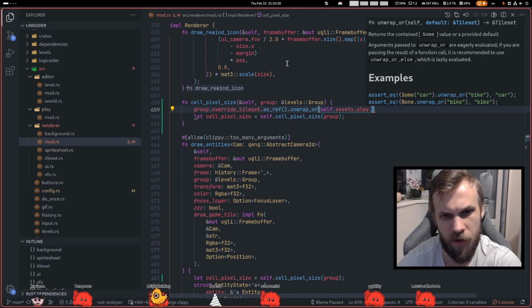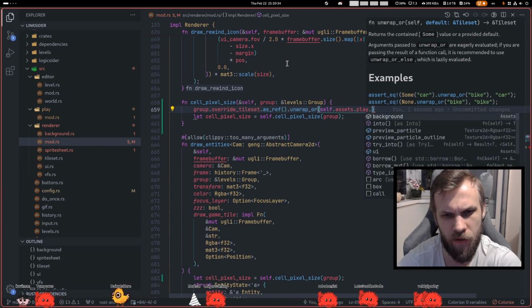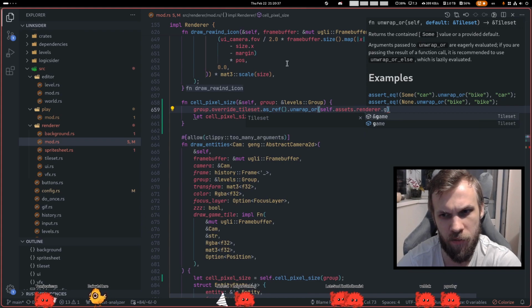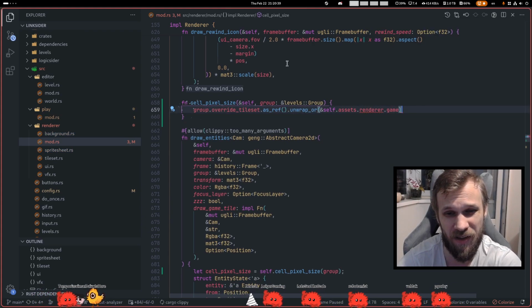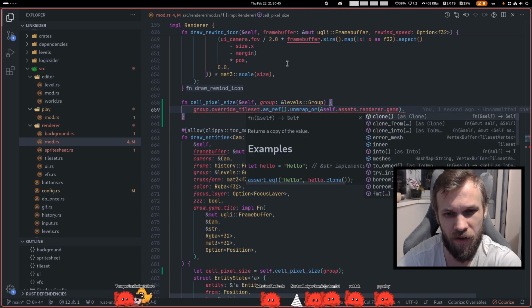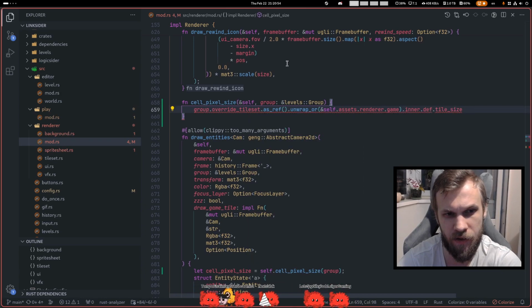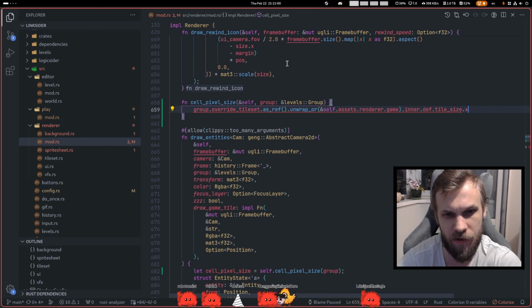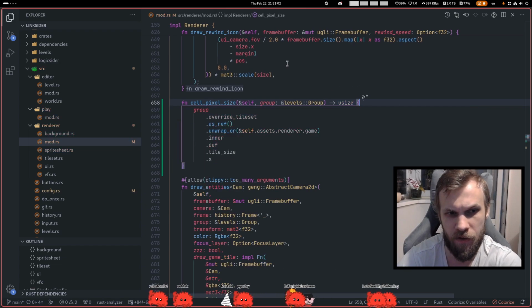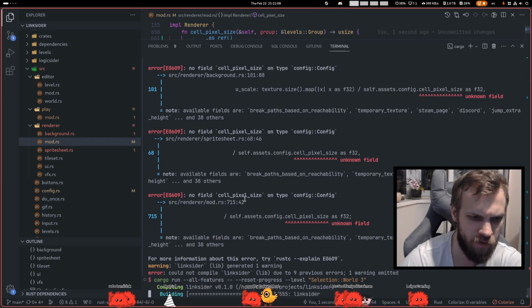Play game. Yes, this is it. This is the tile set. Definition, tile size .x. Is this good?